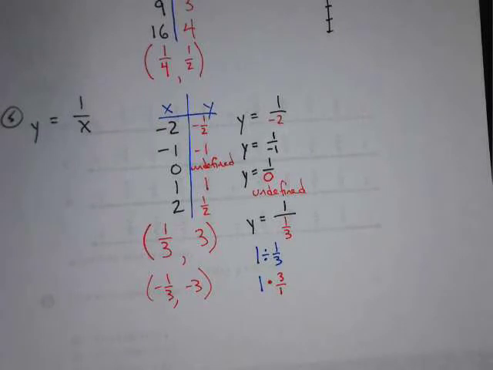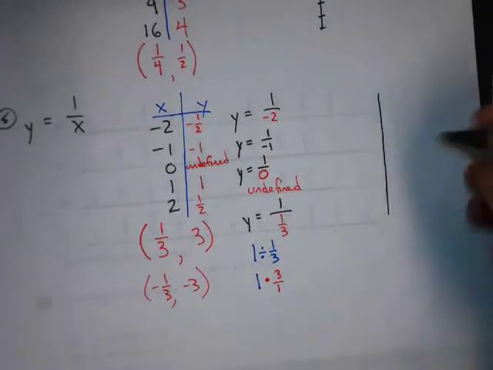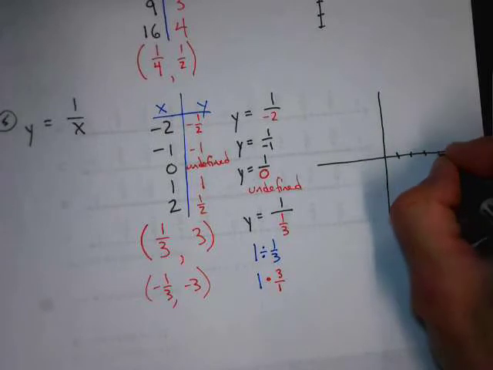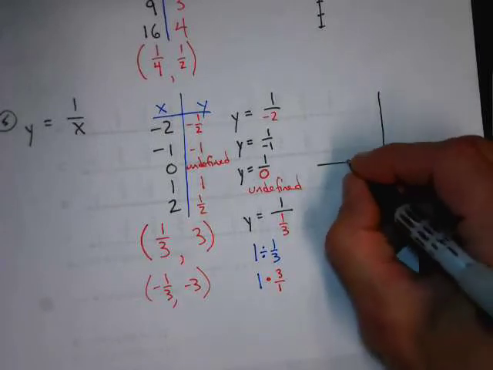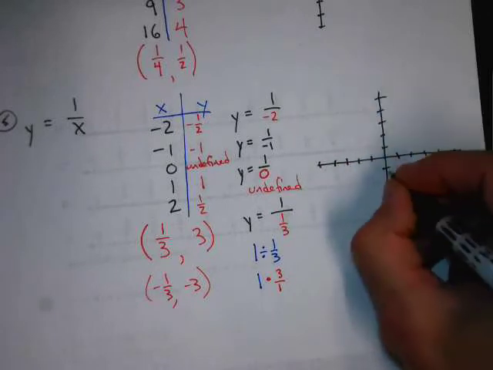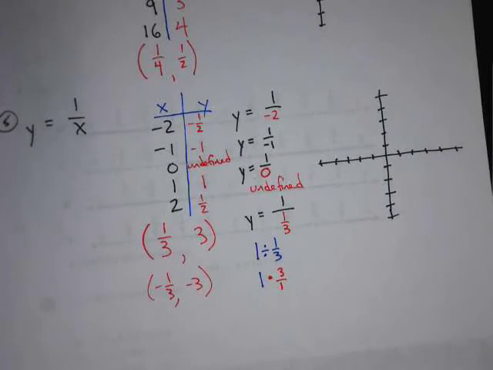What's going to happen with that graph? Now I have actually 6 ordered pairs, and I have a good idea of what this picture might look like. And this is a pretty cool picture. It's called a rational function. And rational functions are fun, I think. Then again, I think all this stuff is fun.